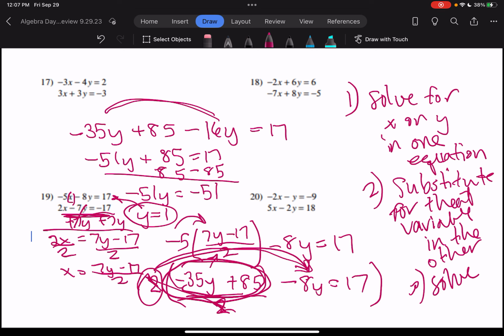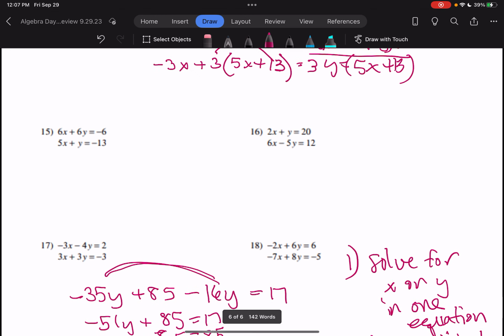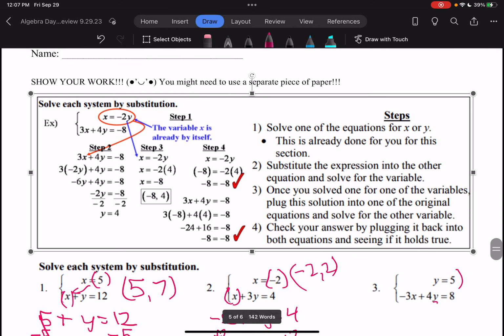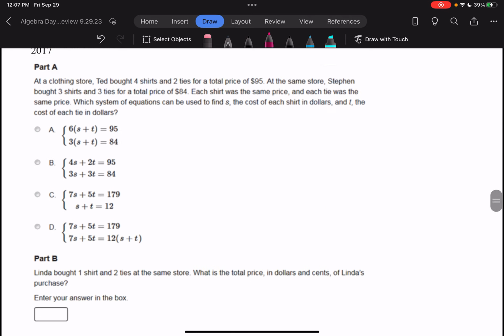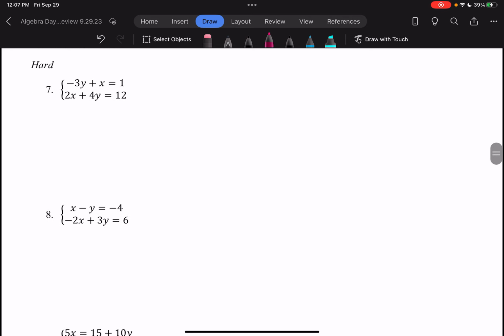But remember, you should have 2, x and y variables, when you're solving these. The steps are also here today with your homework in case you forget something or you need help with it. There's an example up there at the front so that you can use that as an example. Let's roll back to the classwork. I'm going to go over numbers 7 and 8 and then the park example.